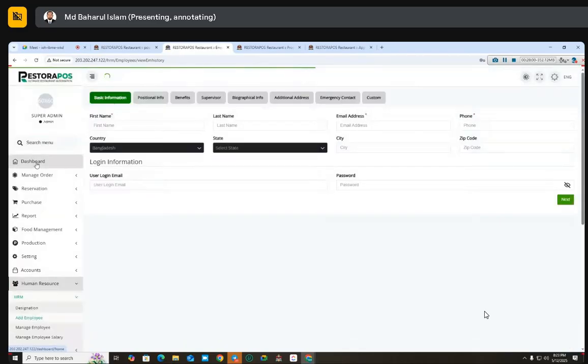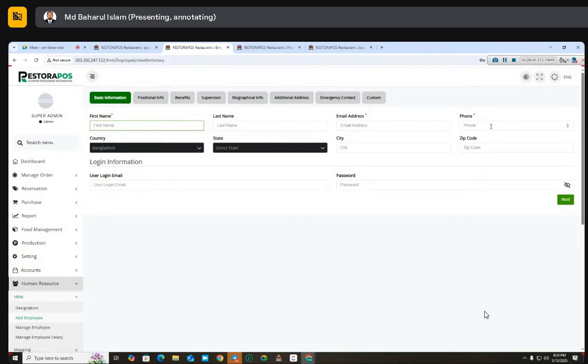From this add employee, you have to memorize a few things. Normally the waiter does not need to use your login unless you use the app. If you have the app, then it is different, they need the user name, user email and password. But if a user is only an employee of your company and does not need a separate login, then you just keep the name, and all registered data is mandatory, you have to give this data.